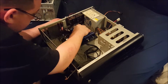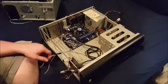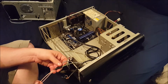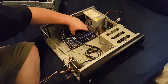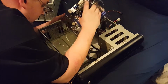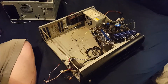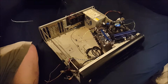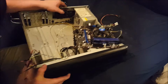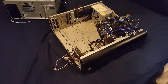Reset switch, I actually might want to lengthen that one. But all I did was took that, soldered it, heat shrank it on. Right now what I'm doing is making sure that all my case things line up. I know I brought a tool with me that I apparently forgot. Just one second. And boom.